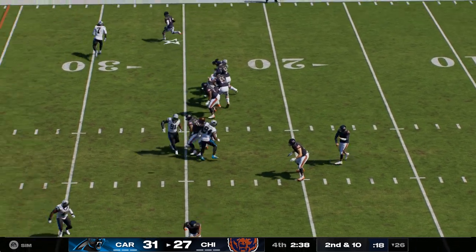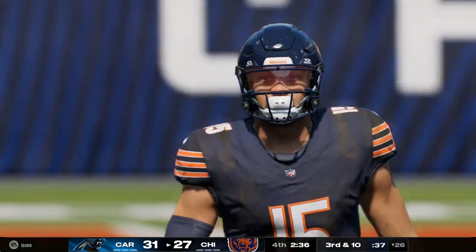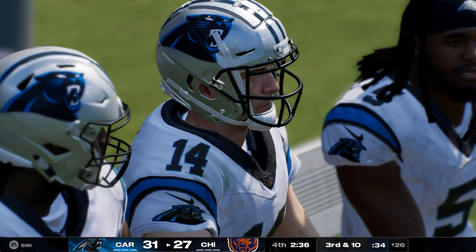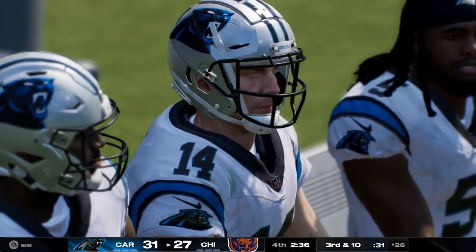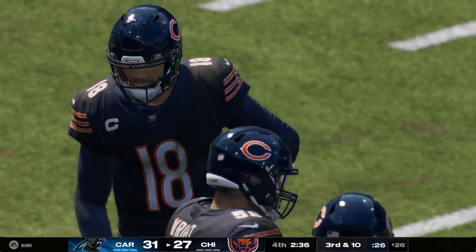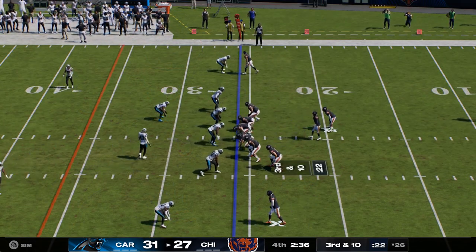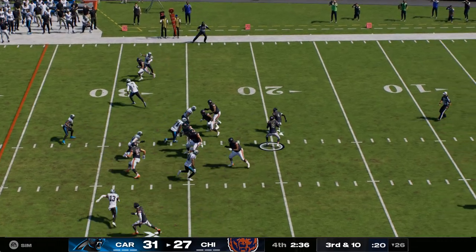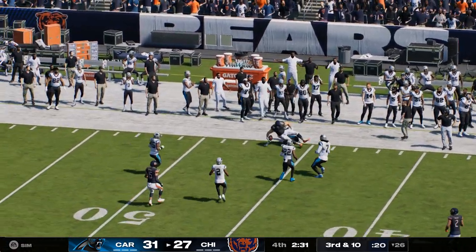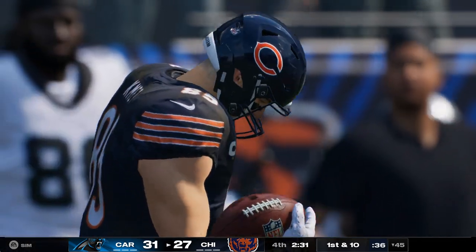Play fake. Now Williams. And that's going to be incomplete. Coverage was good that time. The contact jarring the ball loose and forcing third down. On third down, it's Williams from the gun. It's a gain of 19 in the air. Good for a Bears first down.